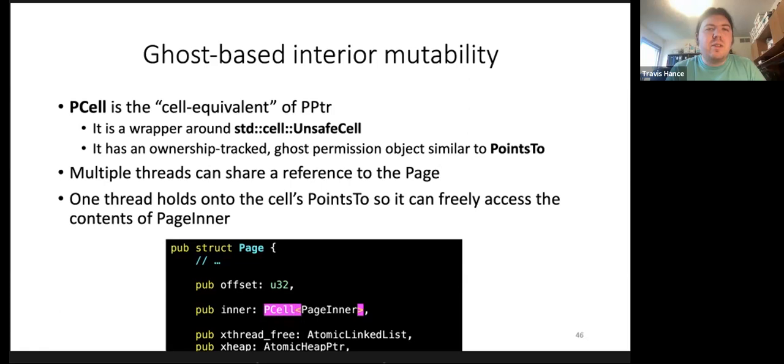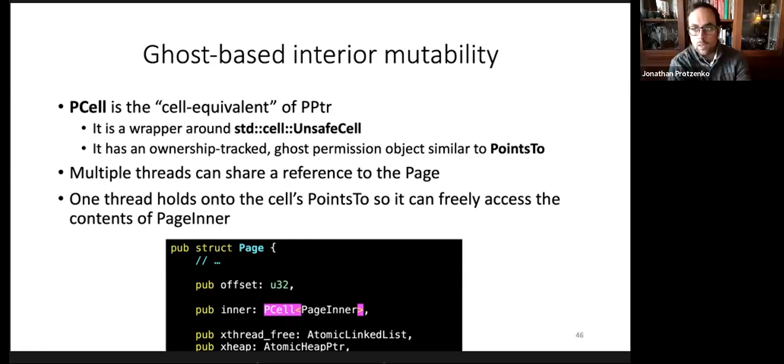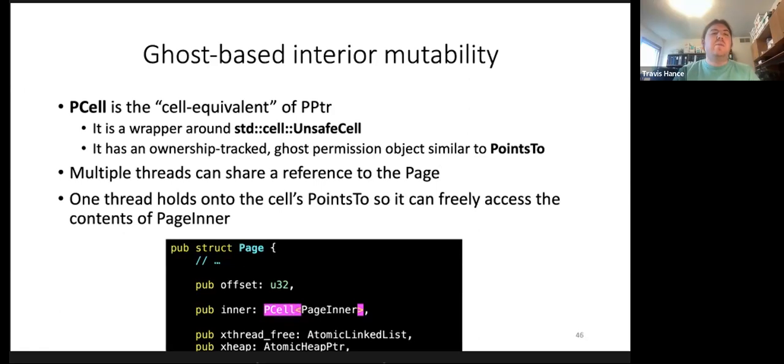I think Jonathan has a question. Yeah, how do you reason about aliasing between two p cells? If it's interior mutability, do you have predicates that say equal, not equal? How do you deal with that? Right. Like with the p pointer, each cell has an ID, and each points to object is associated to a particular cell by that ID.